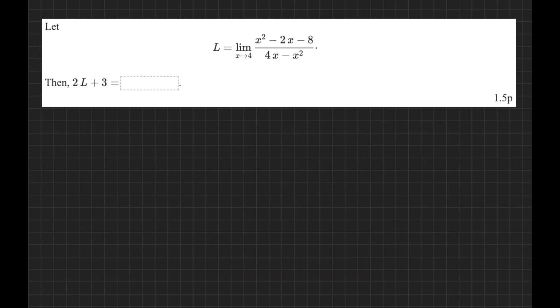In this question, we are supposed to find this limit. Okay? Call it L, then multiply it by 2 plus 3 and write the answer here. So when I put 4 here, I will immediately see that I face a problem, because if I put 4 here, 4 times 4 is 16. 4 to power 2 is also 16. When I subtract them, it becomes 0, and the denominator vanishing makes problems for me. So I have to simplify this before doing this replacement of 4.